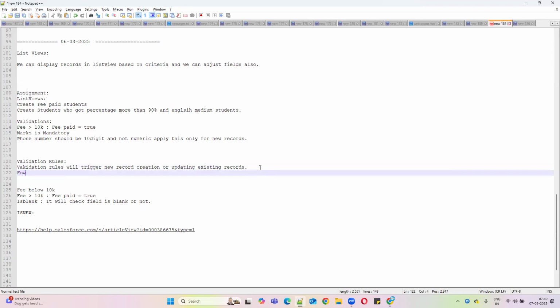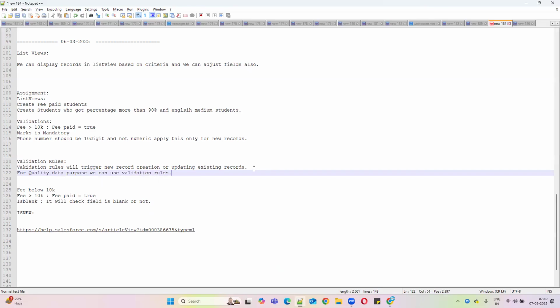Yes, ma'am. Correct. Okay. So generally for quality data purposes, we can use validation rules, because in case you are entering any invalid data or inequality data, we can show the error message in the Salesforce, on the record level. For quality data purposes, we can use validation rules.